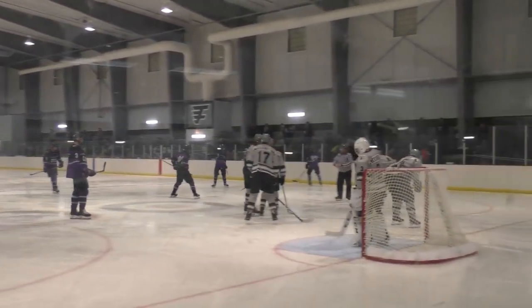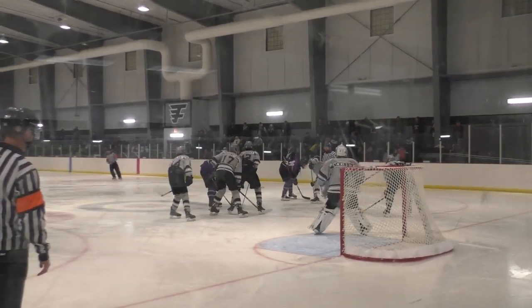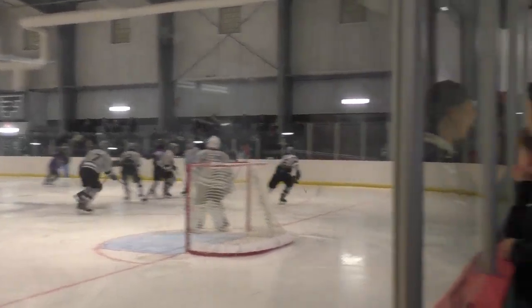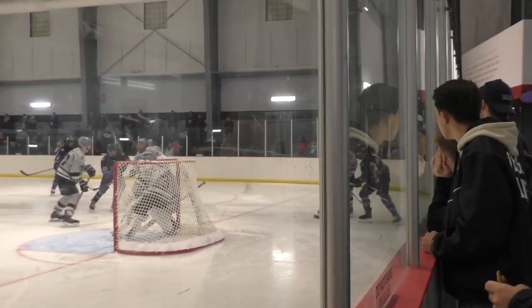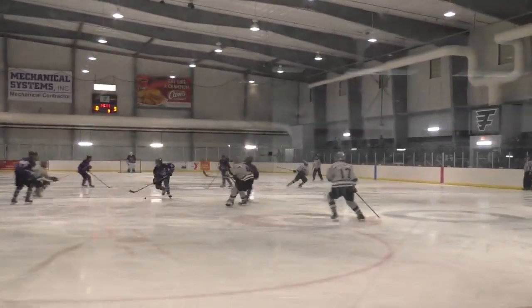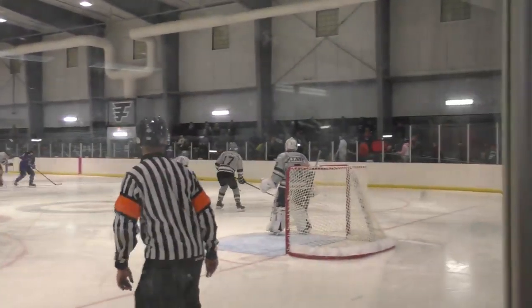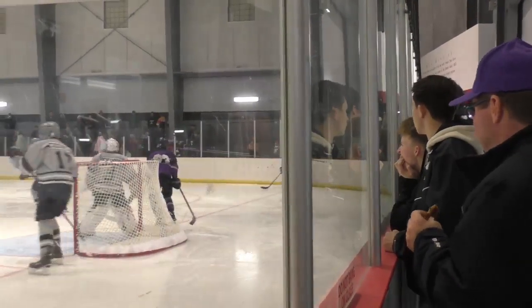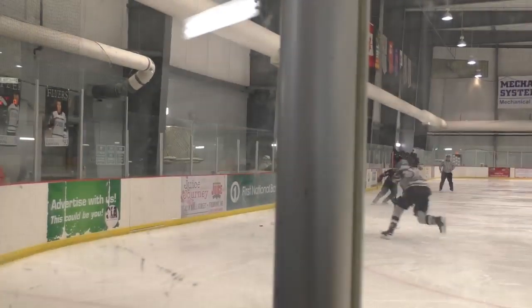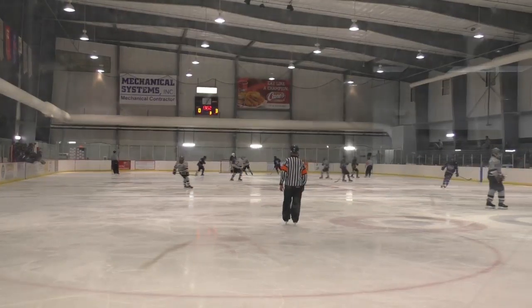Face-off's going to be to the stick side of McKinney. Kruger with the face-off. Capitals won the face-off. They draw it on the far side. In behind the goalie is Jones with Hubbard. And the puck comes all the way out the blue line, kept in by Kruger. Kruger jumps up, keeps it in over to the far side. Porup down in deep, back to Hubbard. And the puck comes free all the way over to the far side. And the Flyers bring it up and dump it down into the Capitals' end, and that's going to be icing. 13:52 left of the third period.